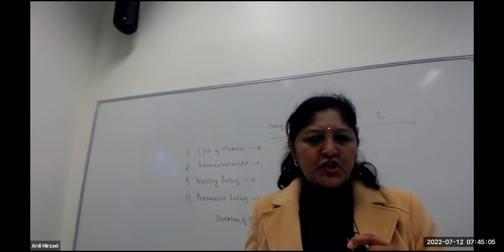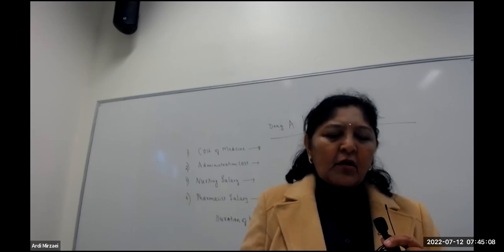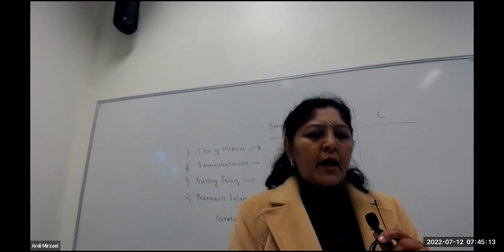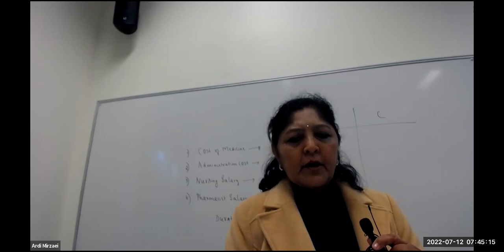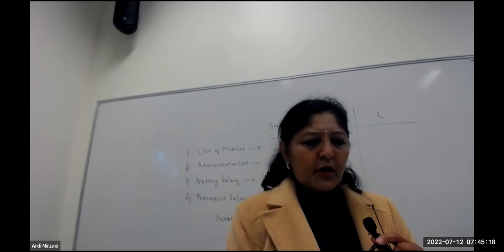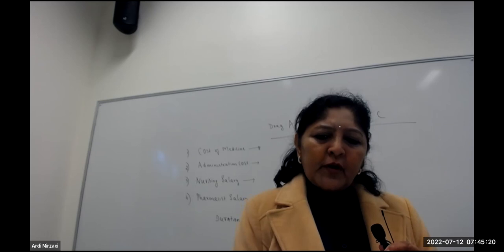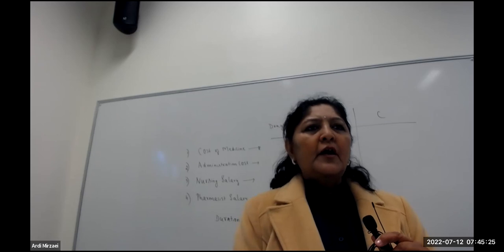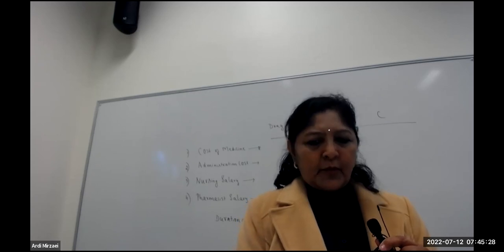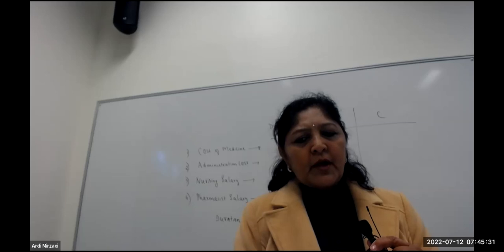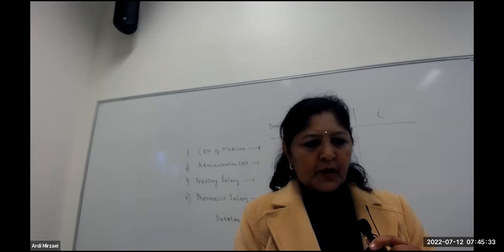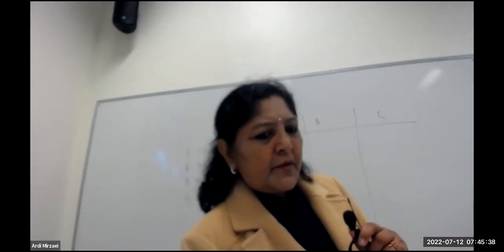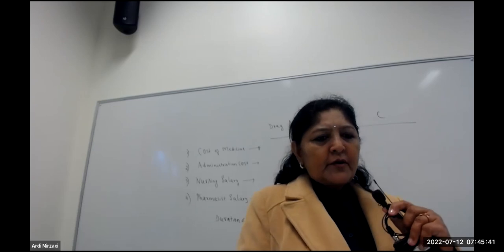Incremental cost effective ratio gives the additional cost required to obtain the additional outcome gained by switching from drug A to drug B. So ICER is equal to cost of A in rupees or dollars minus cost of B in rupees or dollars, divided by effect of A in percentage minus effect of B in percentage. Now I'll directly go to the sum. Just look at this case. This is simple, you can understand.